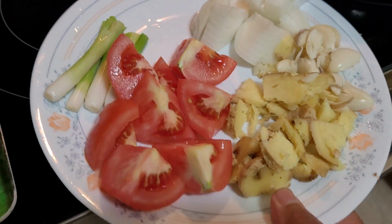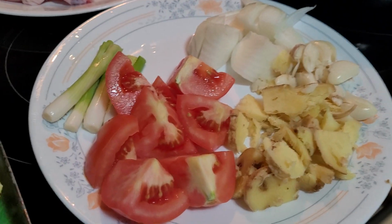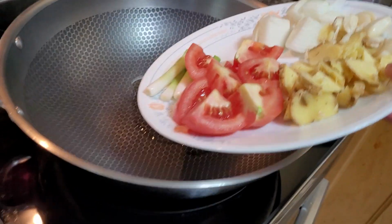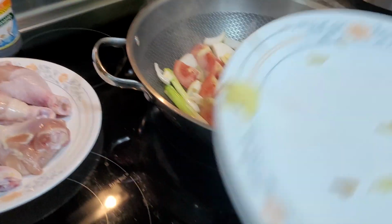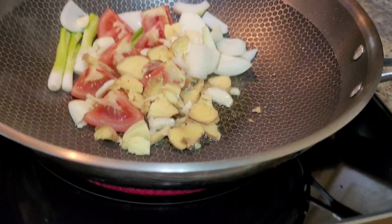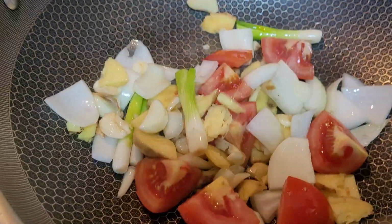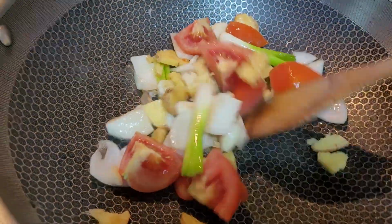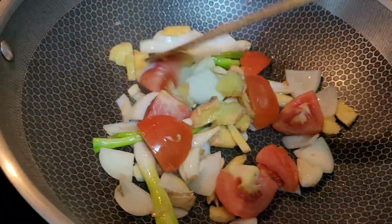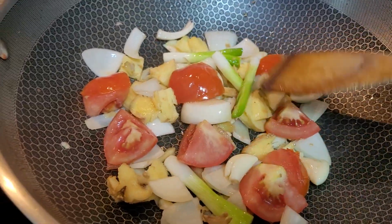For the spices, you can also try to lessen your spices. For me, I like to have lots and lots of spices to make it tasty. So add everything all at once. Remember friends, cooking and baking always make fun and easy here at our little kitchen. It also gives you an idea on what to prepare for your family's next meal. My simple goal in my kitchen is simply for fun, sharing and learning.